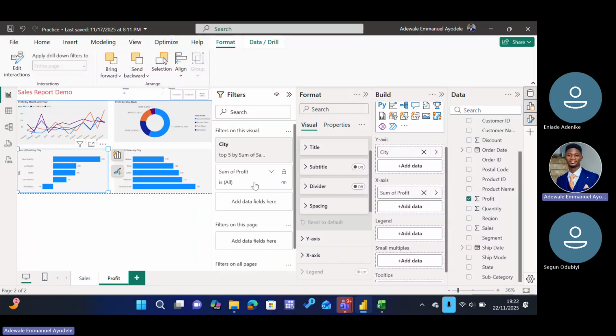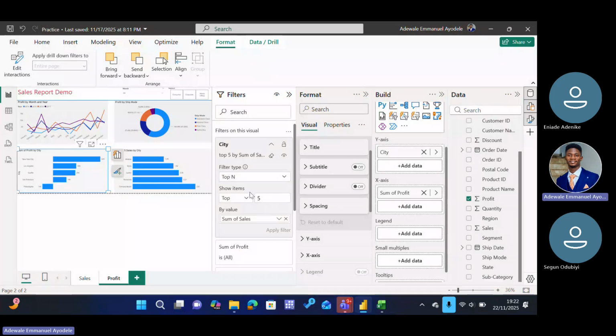If you come to this particular place and expand, the last time we can see that we have top N sales, show items by top 5 sales. The by value is sum of sales, so we need to change this to profit. You can unclick here, check here, bring sum of profit, and drag profit to this section.